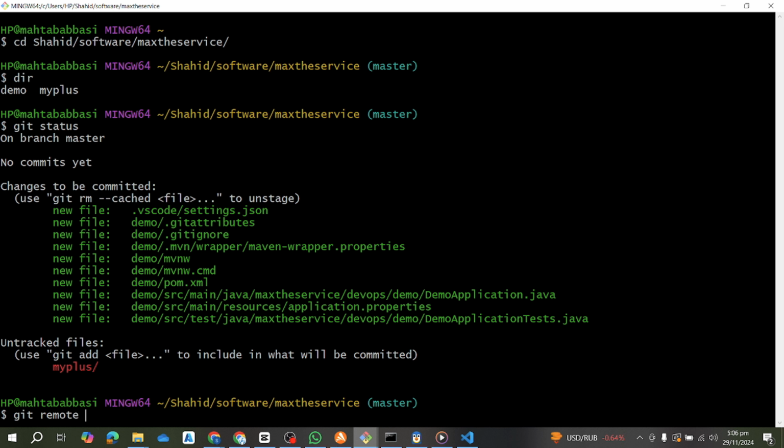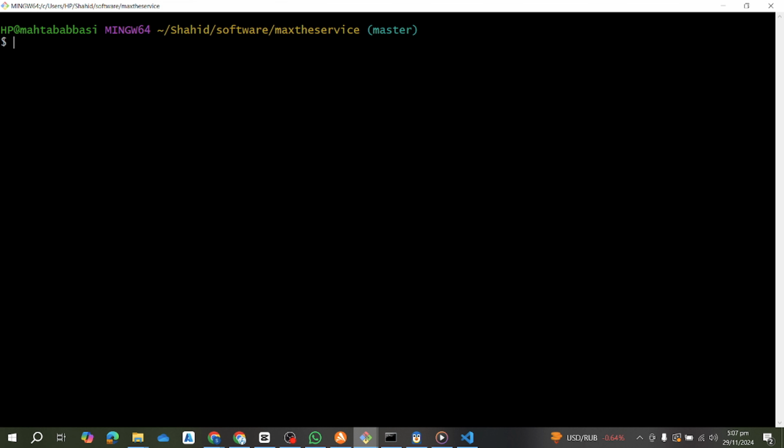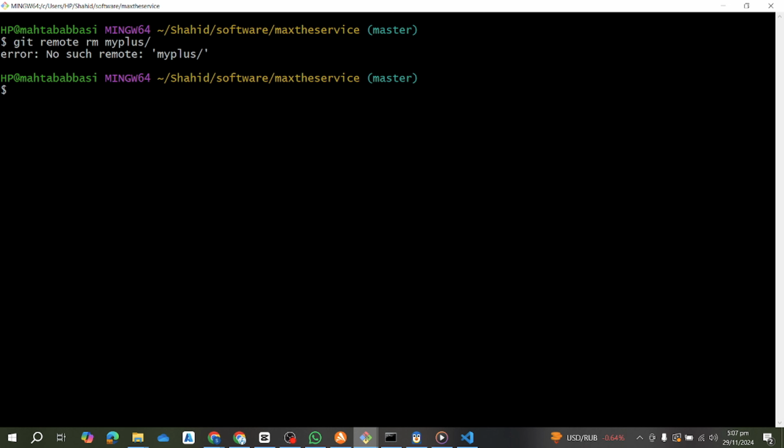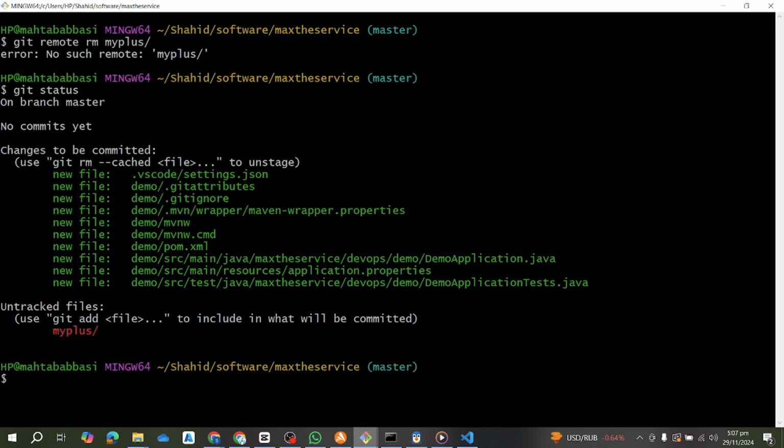Just you can remove My Plus. Okay, let me clear it and write it again. No such remote, and git status, but it is.